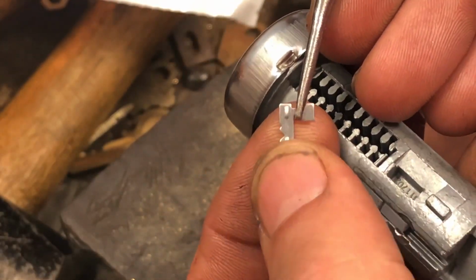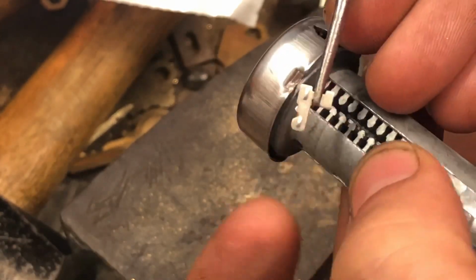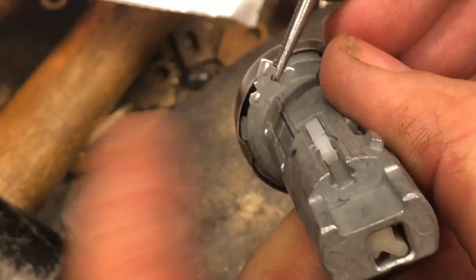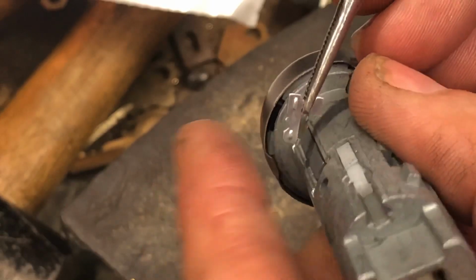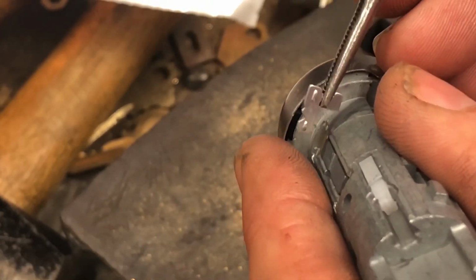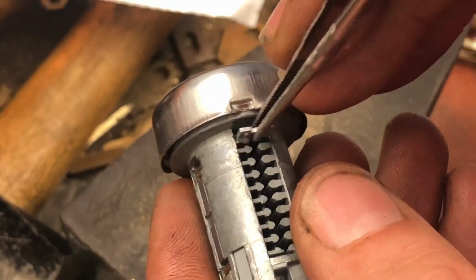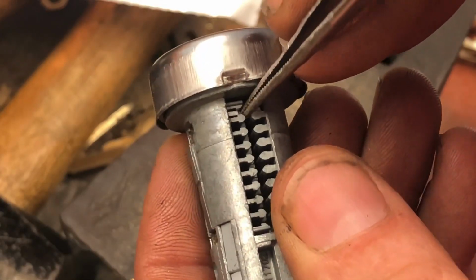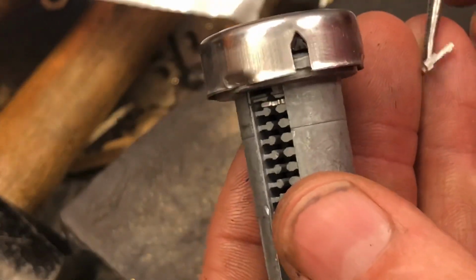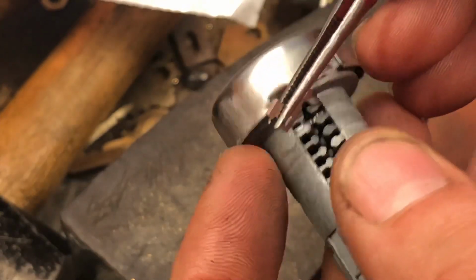But this angle right here is the notch that the sidebar falls in, and then this little one is a false notch. So what happens is that sidebar has a little angled thing, and when it goes down, it goes into that notch. This is pushing in and out with spring pressure. So if this is not in line with where it needs to be, it will not push the sidebar out. So push this in, we see the sidebar poke up there, and we just continue to populate the rest of the chambers.